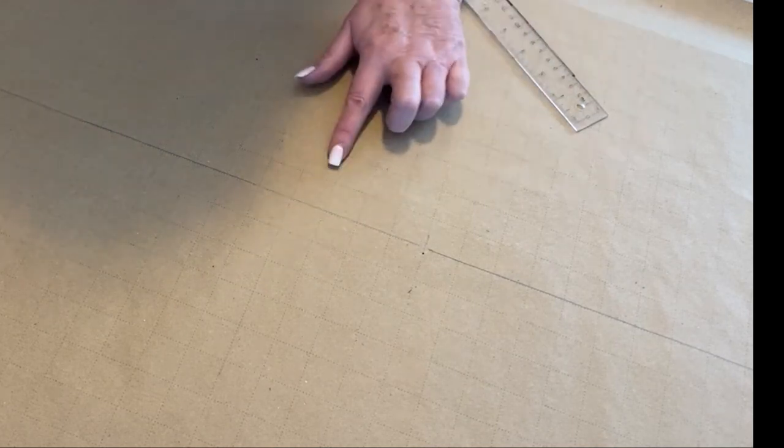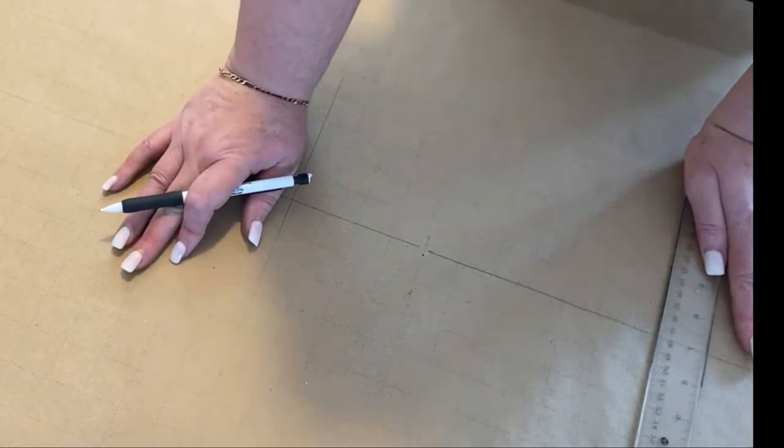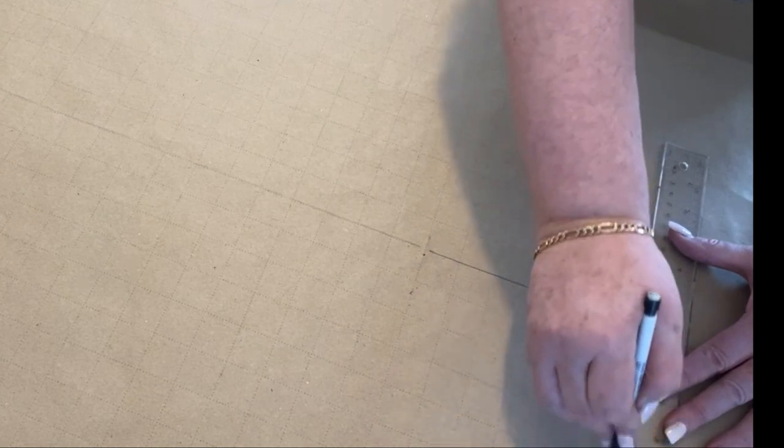And then if the bottom part is 15, the middle part will make 10. So 1, 2, 3, 4, 5, 6, 7, 8, 9, 10. So I can do my middle body. That's where my middle will be. 15, 10. How about I make the head 8?